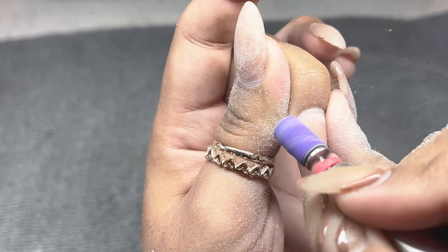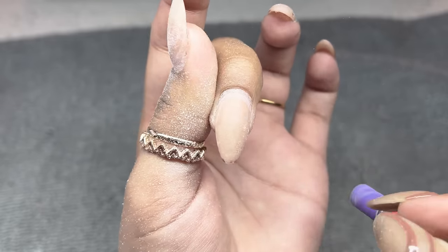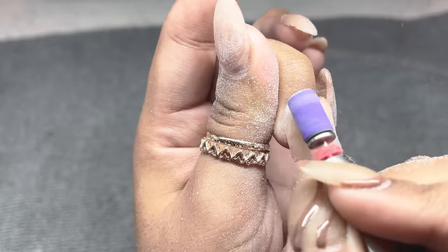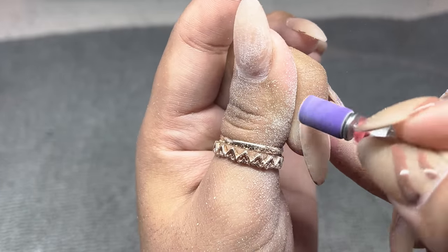So I'm just gonna quickly finish filing off, or should I say buffing off, that shine, and again removing any lifting that I may have.